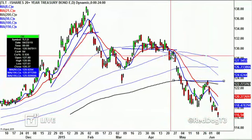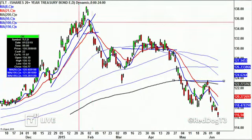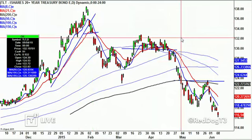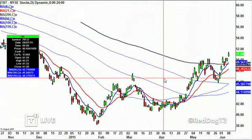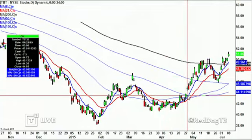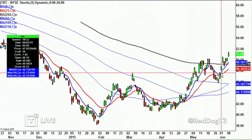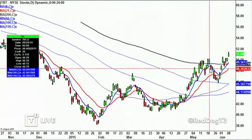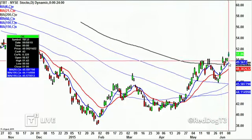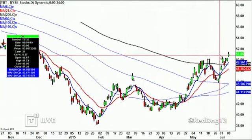So lots of ways to get out of this, and lots of ways to see that rates could rise and bonds can get beat up with the action in the TLTs. And if you reverse it, the TBTs have been to the upside. This is when the TBTs reclaimed the 8 and 21 day, gave you a move, gave you a little corrective phase, got back above it, and now it's above the 200 day. It's above every moving average here. Tiny bit extended, but above every moving average. So that trend now is trying to be back to the upside.